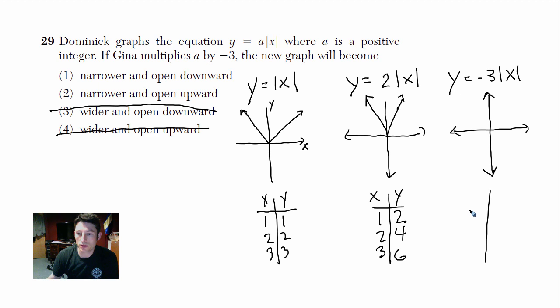So we'll do 1, 2, 3 again. When x is 1, what's the y value? 1 times negative 3 is negative 3. When x is 2, what's the y value? 2 times negative 3. So it looks like that's negative 6, and 3 times negative 3 is negative 9. So now look what happens. At 1, that's going to be negative 3. At 2, negative 6, and so on. So that's doing that. What do you think it's going to do in the opposite direction?